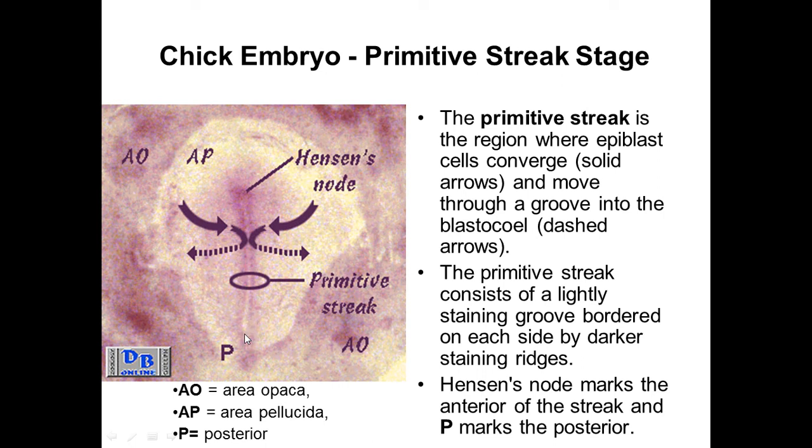As more cells enter this line-like region, it elongates in the cephalic area initially, so during this time more parts of the animal are said to be contributing to the cephalic area. Its cephalic extension will keep pace with the expansion of the secondary hypoblast that is beneath it. The primitive streak microscopically consists of a lightly staining groove bordered on each side by darker staining ridges.